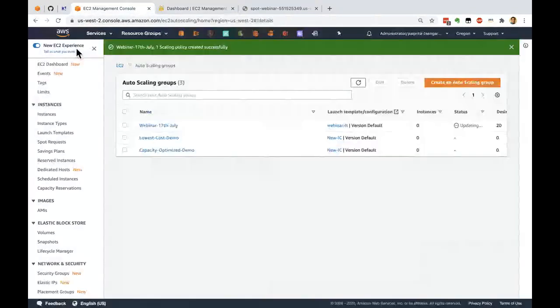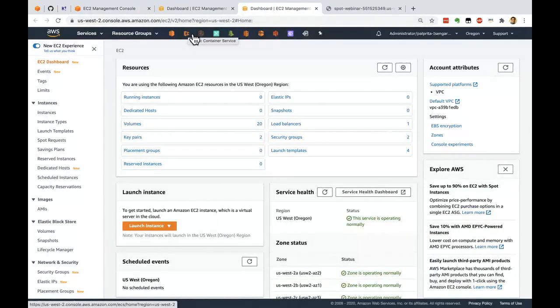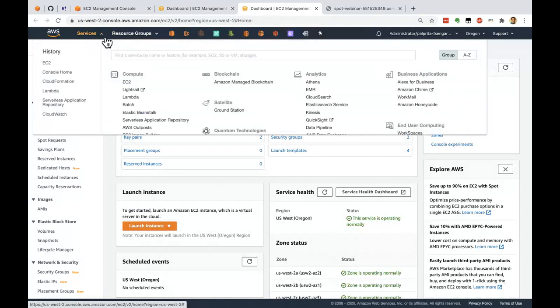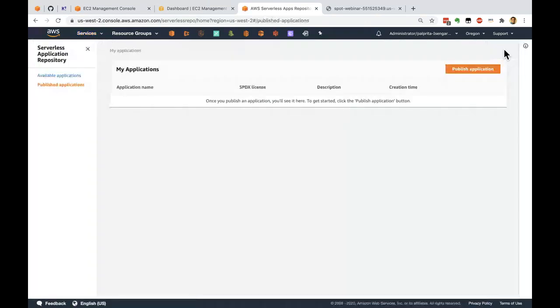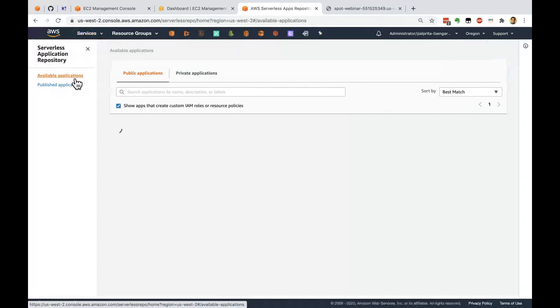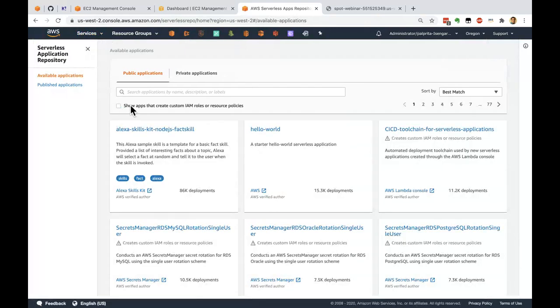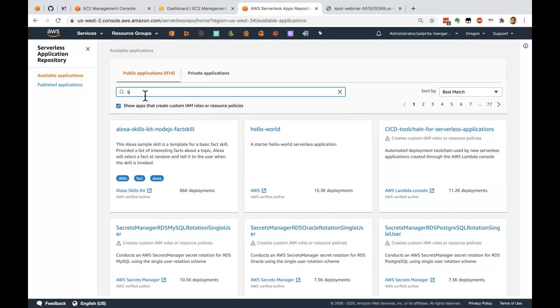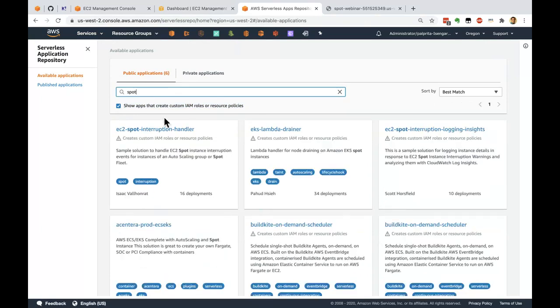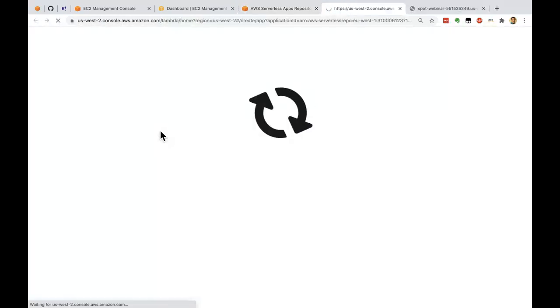Meantime, I'll open another screen and install the Lambda, the interruption handler tool. You can go to the Serverless Application Repository, go to available applications, choose to show apps that create custom resources and IAM policies, search for Spot here, and you see EC2 Spot Interruption Handler.